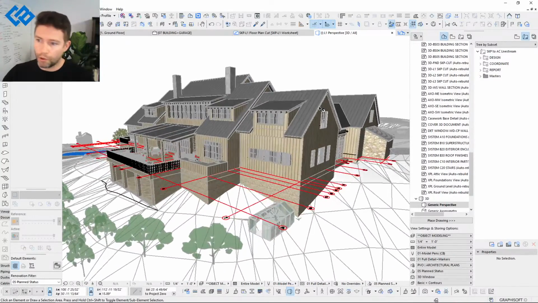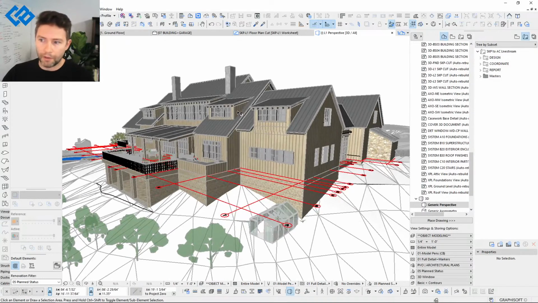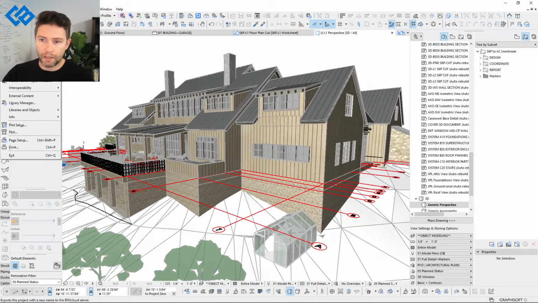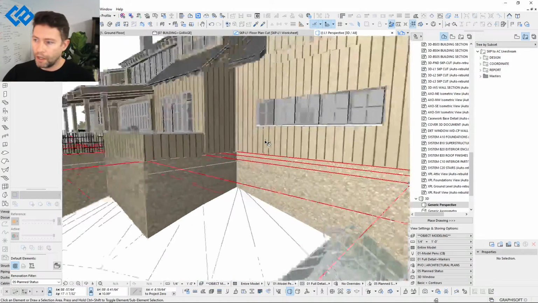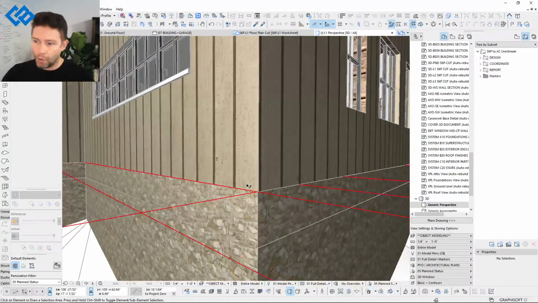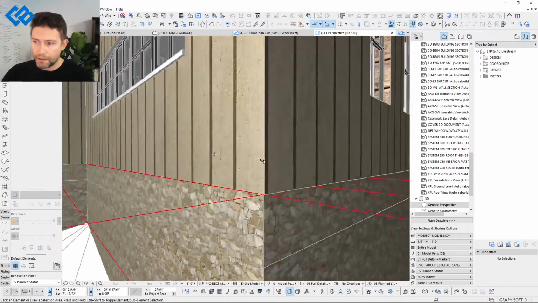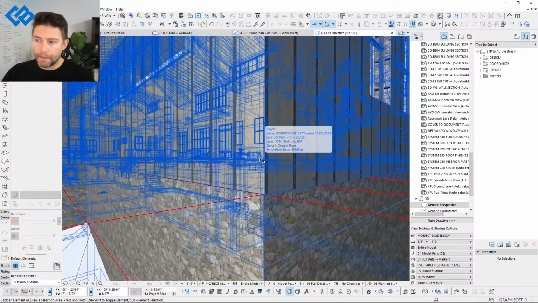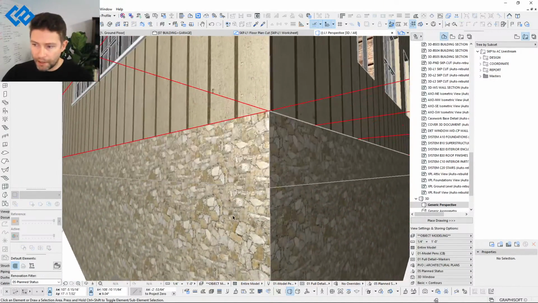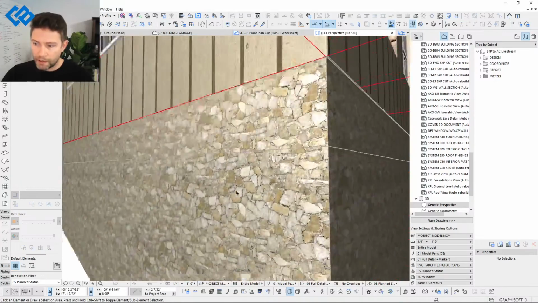Once it's imported, I did want to point out, let's take a look here at our library manager. When it gets imported, it takes all the textures that we're looking at here, like this wood siding and this stone.